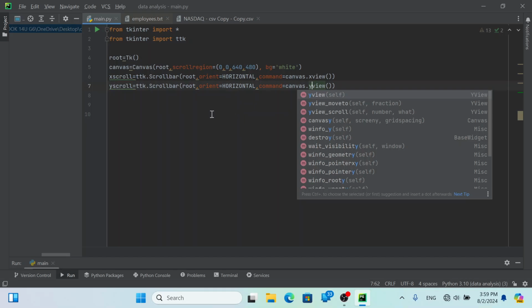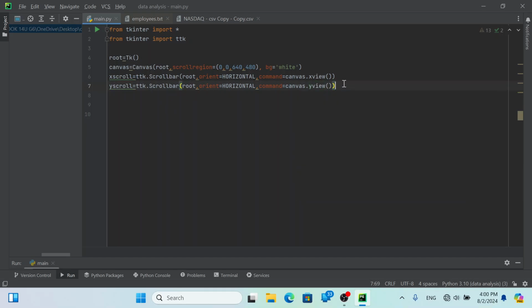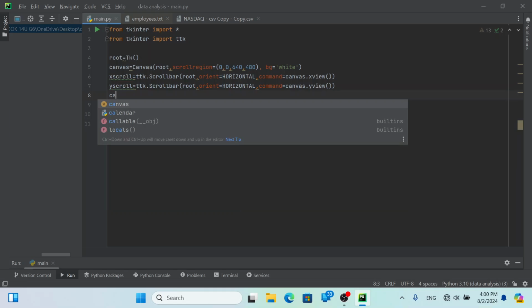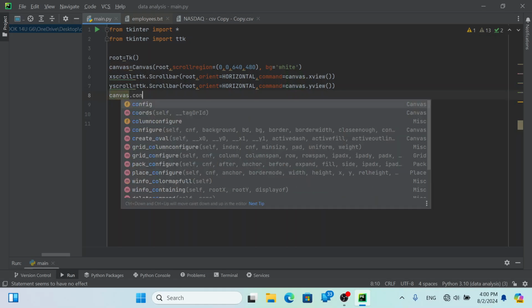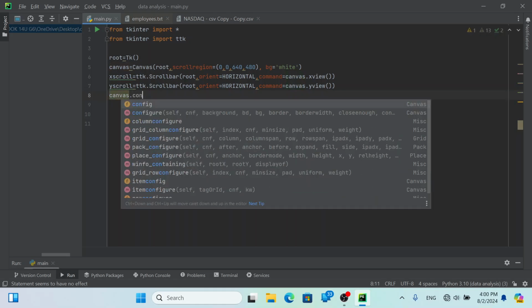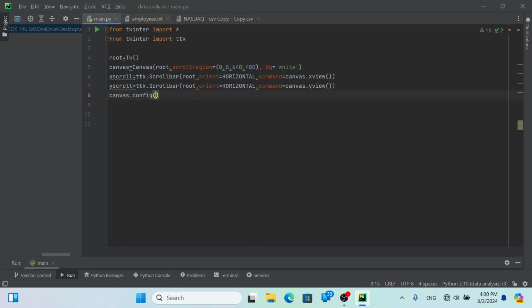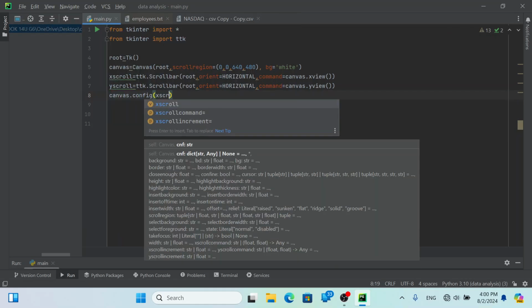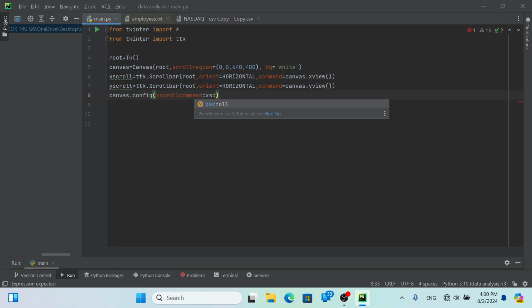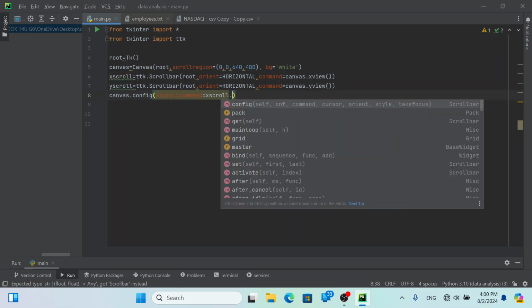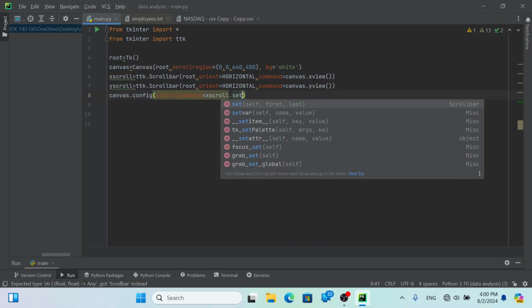So when that is done, what I need to do now is to use the canvas. When I use the canvas, I'll need to configure it. Configuration in the sense that I'll do the scroll command. So this is going to set the scrolling of the y-axis and the x-axis.